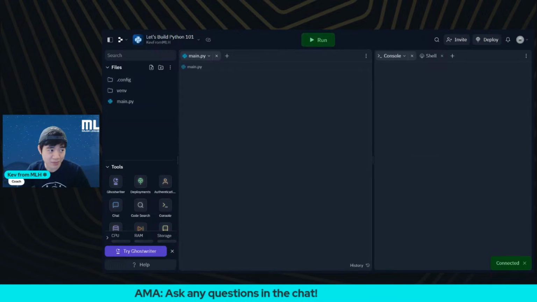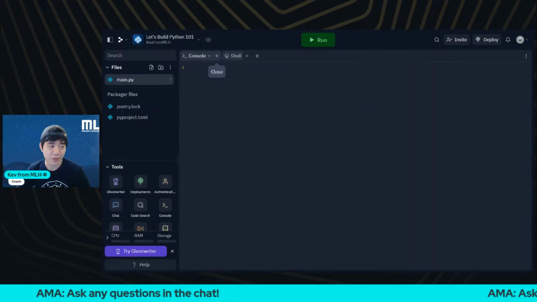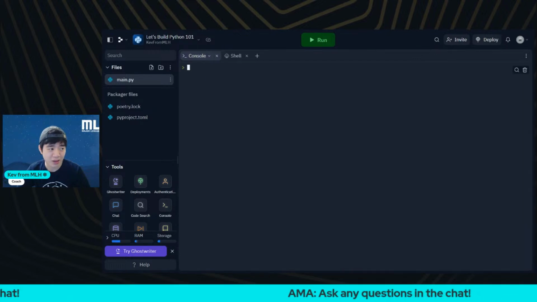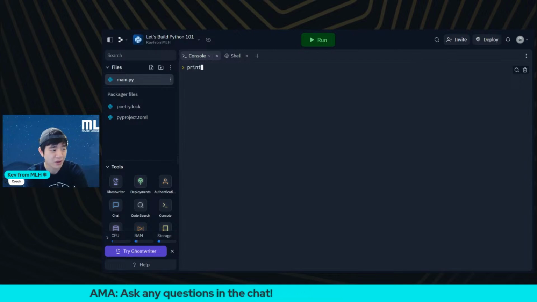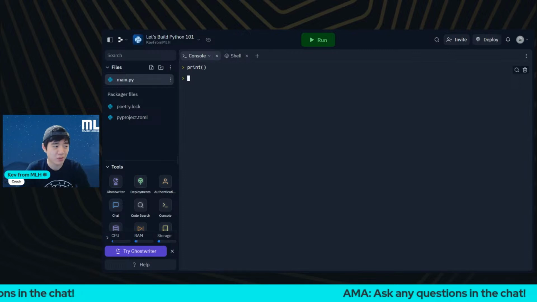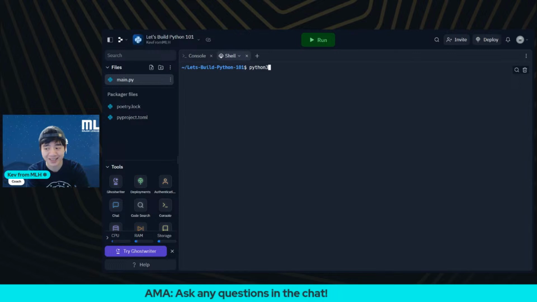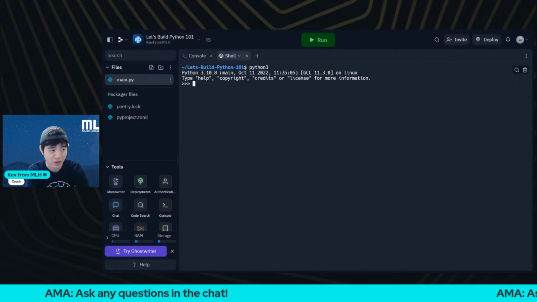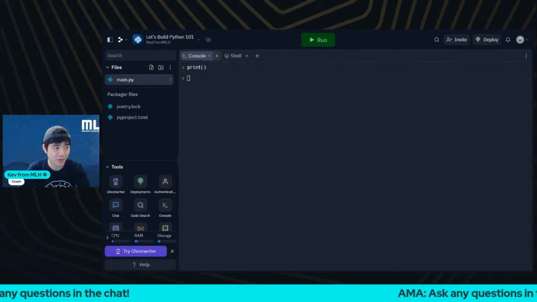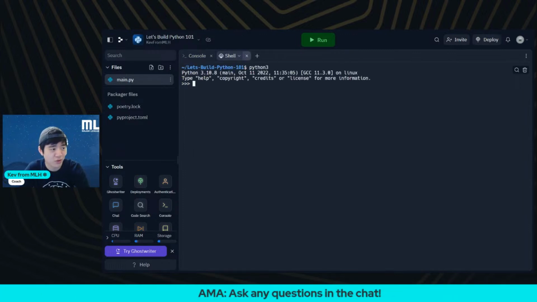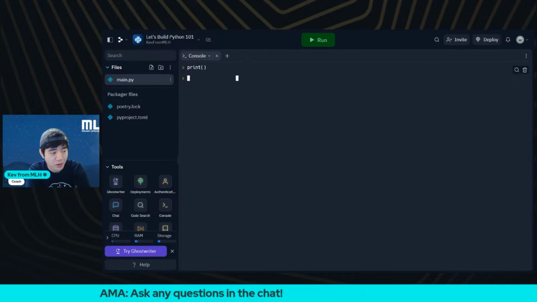And again, like before, we're going to ignore everything. We just want the shell or the console, either works, because the console is essentially just a Python interpreter. In the shell, you would just run python3, which basically opens an instance of the interpreter for live interaction. So this is the same thing as a console. You can use either one, up to your choice. I'm going to stick with the console.